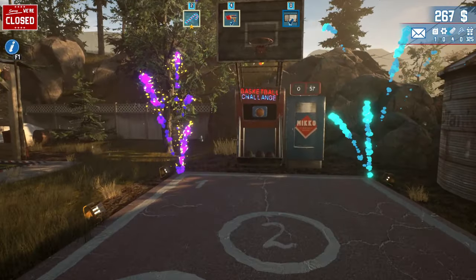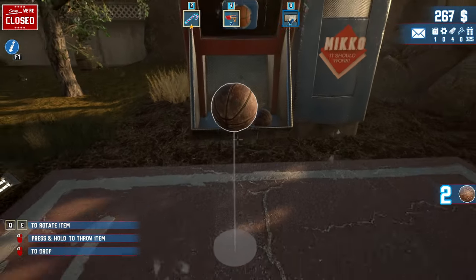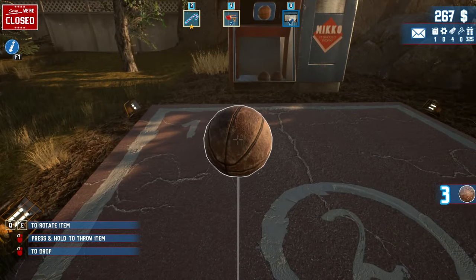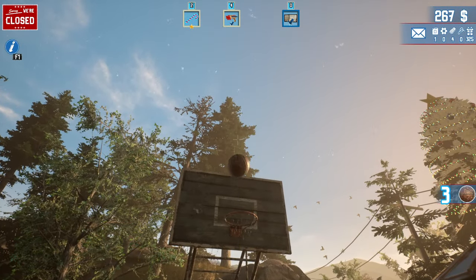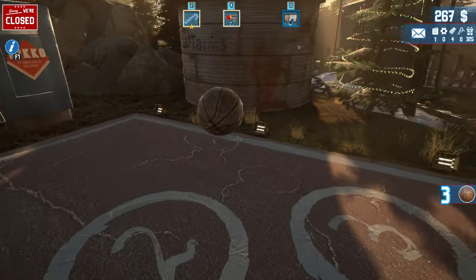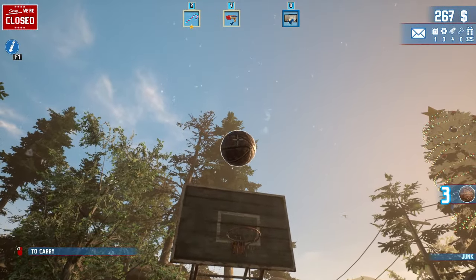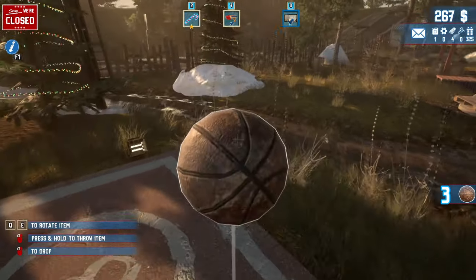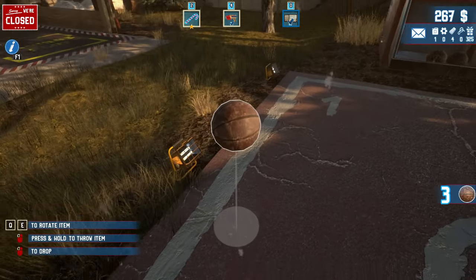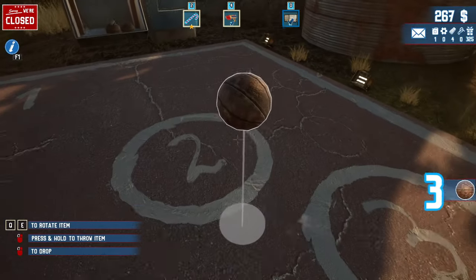What? Where's my balls? They're down here. Oh, here we go. Three-pointer. I rimmed it. They've bounced off. Again. I can't get one in now. Why is it so bad?